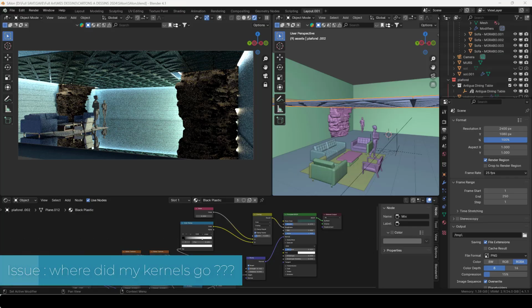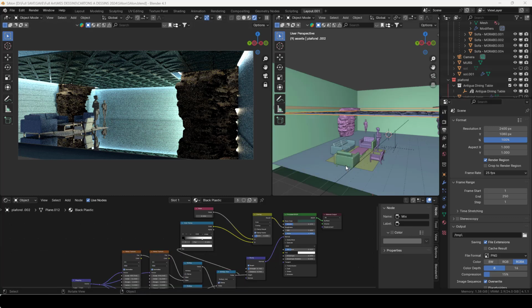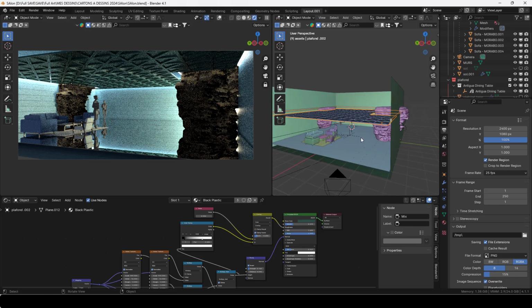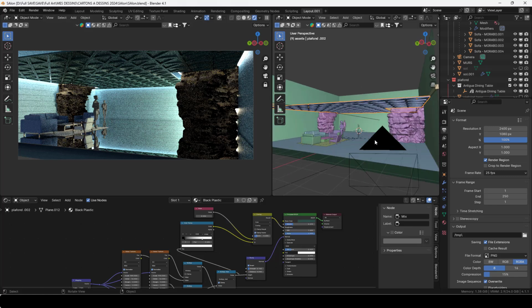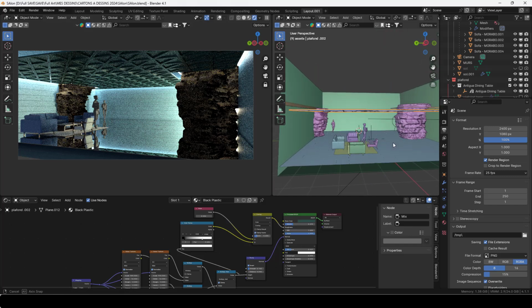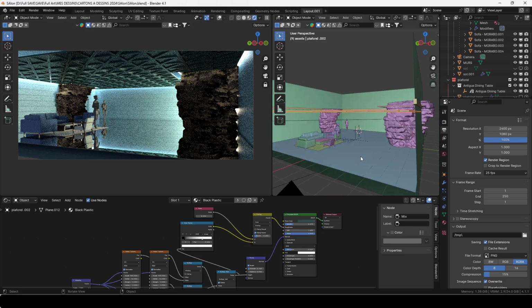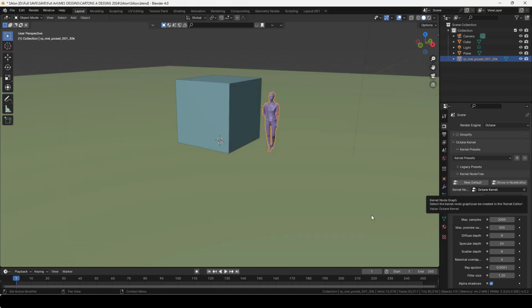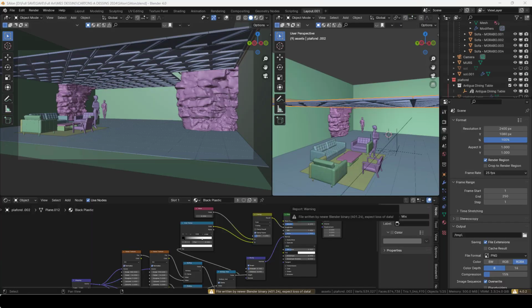So I have two Blenders on my computer. I have a Blender Cycles and Blender Octane. And let's say that I've made this scene with Cycles, and I'd like to open it with Octane. You'll get some issues with this, and I want to show you what you can do to get rid of the issues. So, as I said, this file was made with Cycles. I'm going to open it.